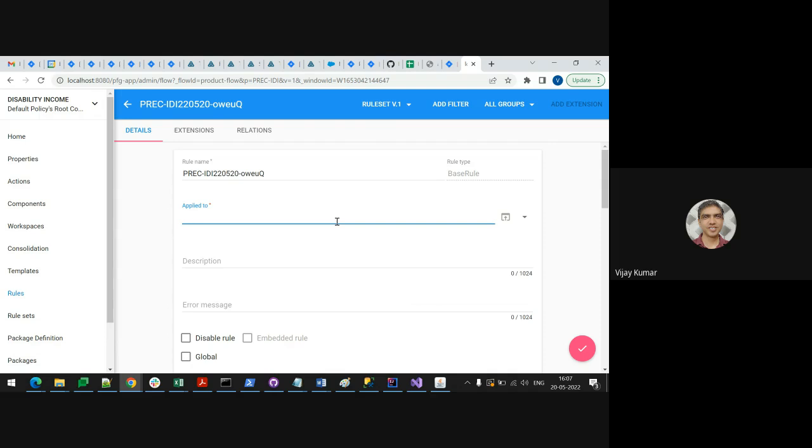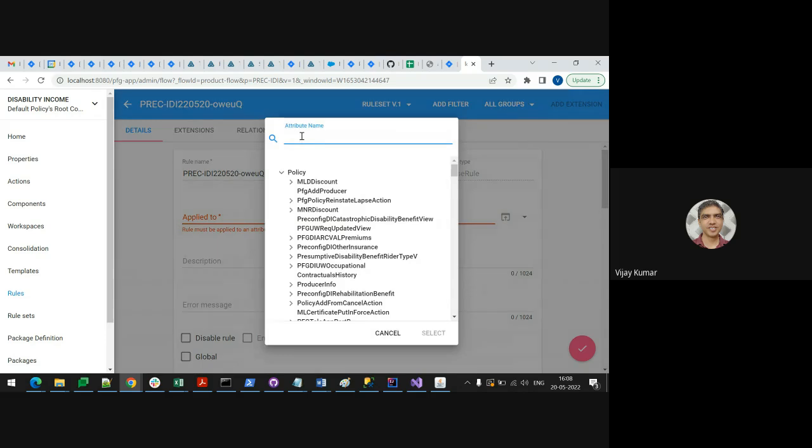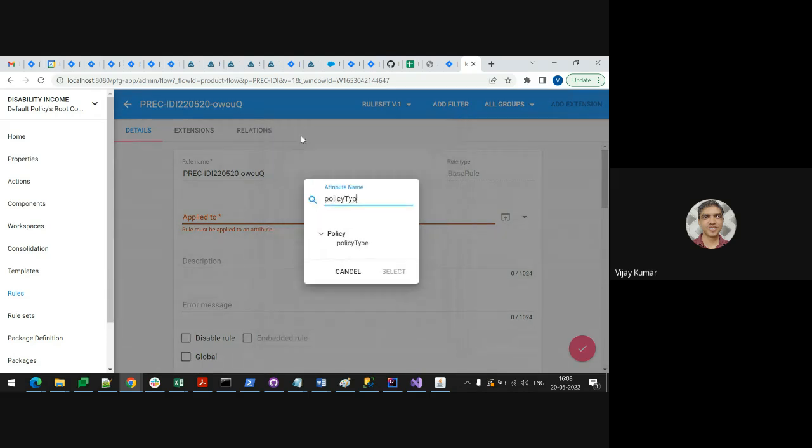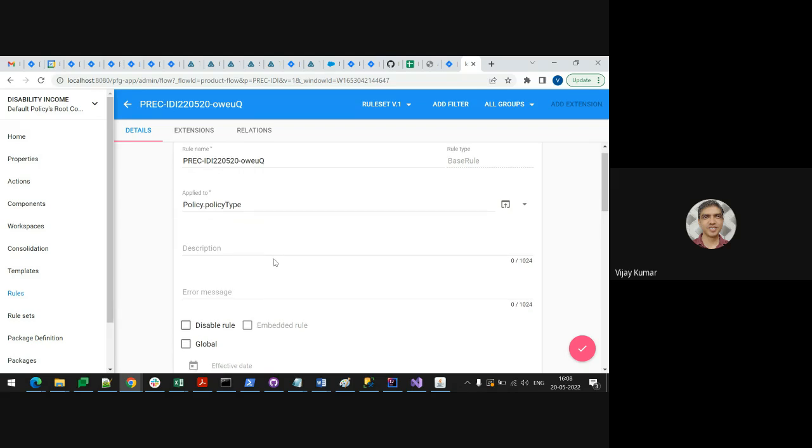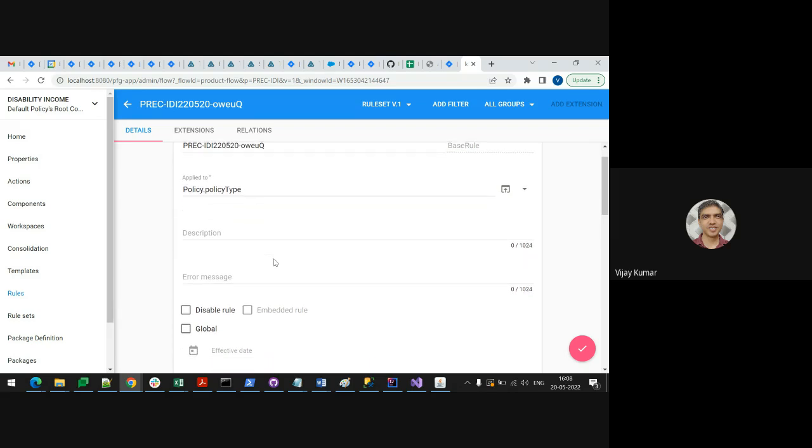So suppose which field, let's take an example. Okay, let's do this thing. Apply it to policy, or actually you can set it from here. If you don't want to type, you can just go ahead here and search your policy type. Now for policy type, I want to make some rule. What type of rule might we make?